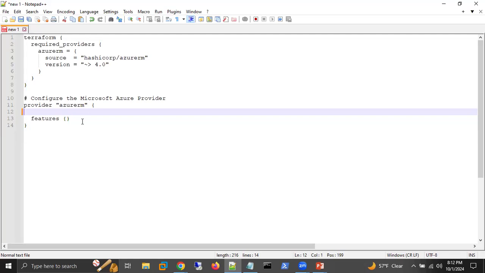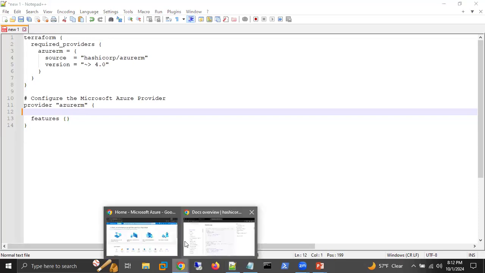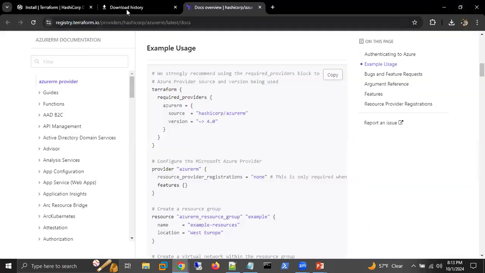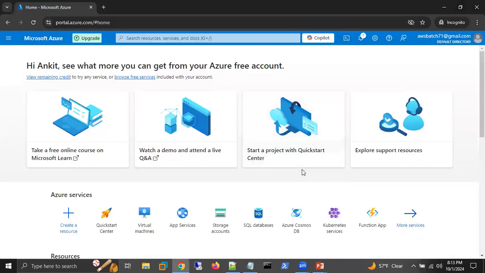How can I get those? We have to generate those. To link my Azure account, I need to generate those IDs. For that, I have to log into my Azure account, which I have already done here. Now what we have to do is go to our Entra ID service.